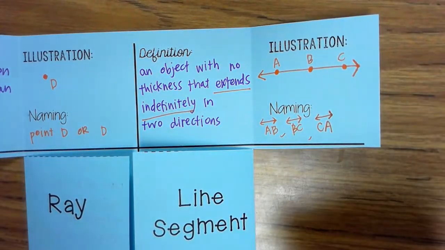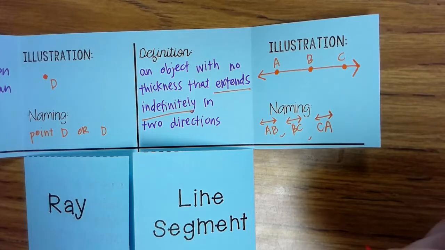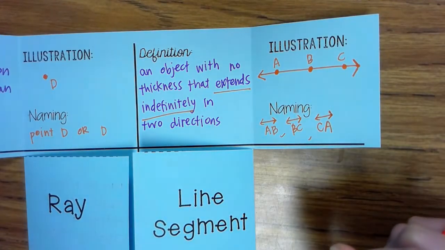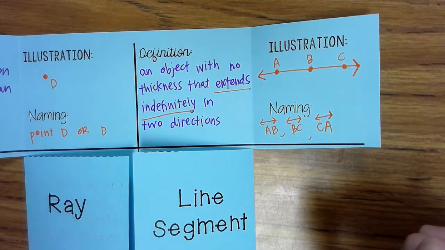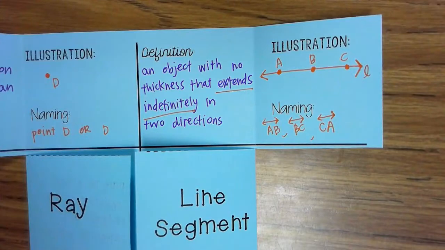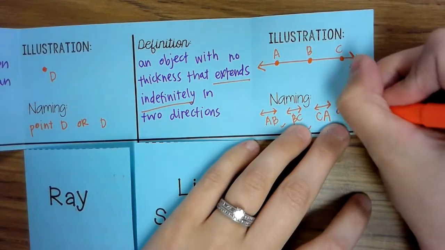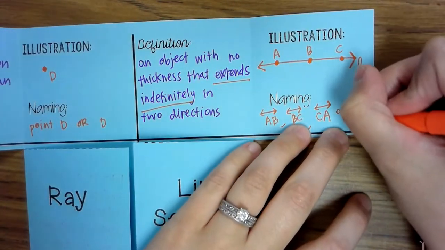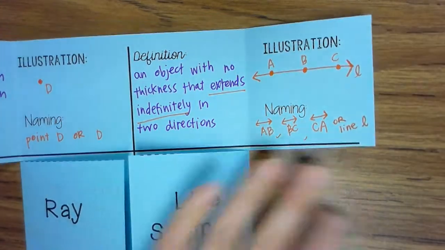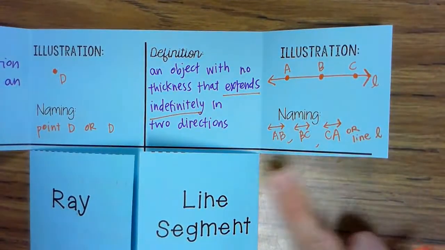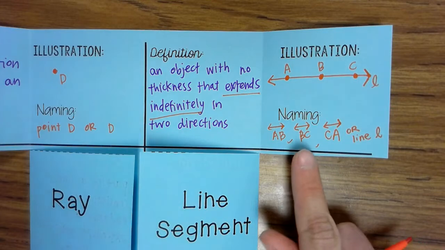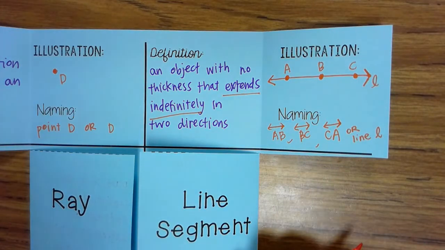Okay. Now, one other thing that you might see when you're naming lines, sometimes when you have a line, there will be a little script letter down to the side. When I say script, I mean it's going to be written kind of in cursive, and it'll just be hanging out to the side. And so, for example, I could also call this line, write out the word line, and then do that script letter. So this could be called line L. Any of those 4 things are good options. Remember, you could turn it around. This could be AC or CB, those kind of things.